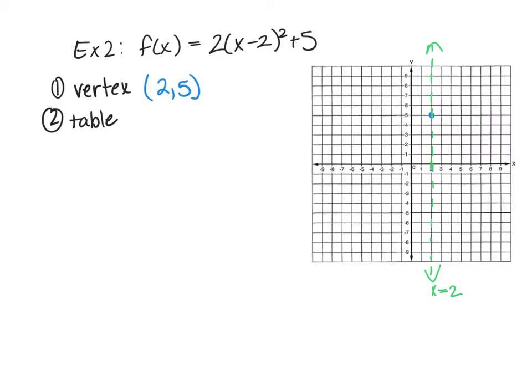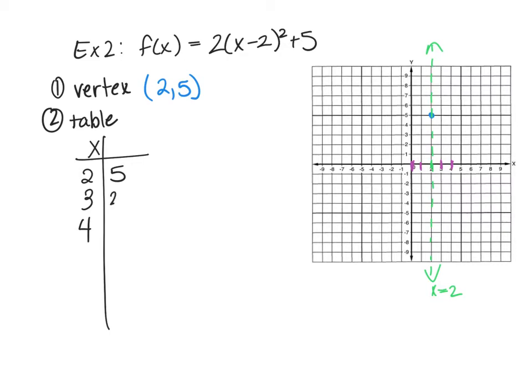And now I can choose to plug in either 3 and 4 or 1 and 0. It doesn't matter which 2 we choose to plug in. So we're going to make our table. We know the vertex is (2, 5). So I'm going to plug in 1 and 0. Actually, let me plug in 3 and 4, just so you see plugging in different numbers this time, even though they're also on the right side. What I like about points on the right side of the axis of symmetry is they usually give me a positive inside the parentheses, and that's one less error I can make with negative signs.